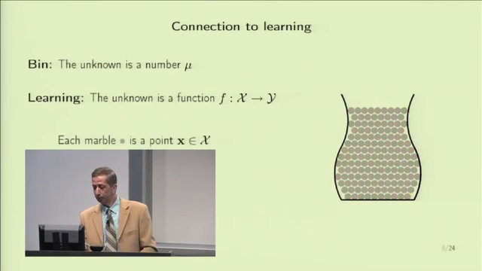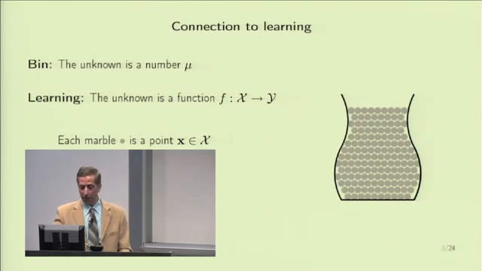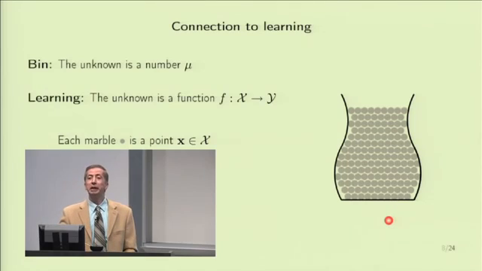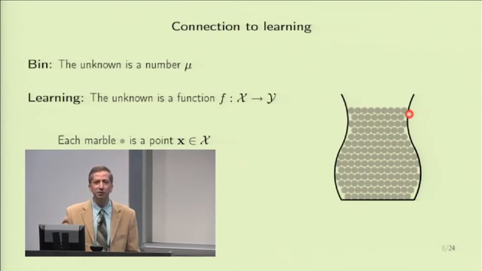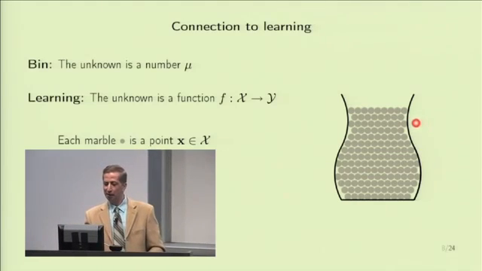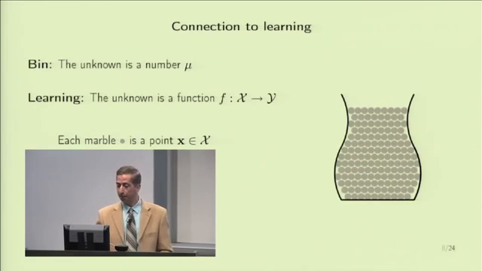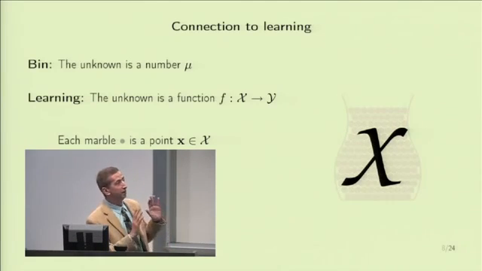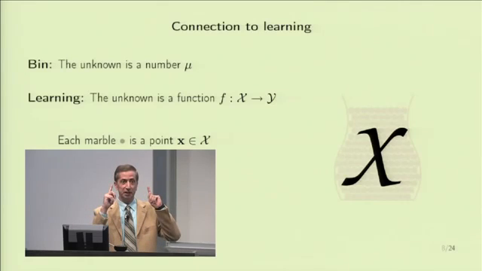The way we are going to do it is the following. Think of the bin as your input space in the learning problem. That's the correspondence. So every marble here is a point x. That is a credit card applicant. If you look closely at the gray thing, you will read salary, years in residence, and whatnot. You can't see it here because it's too small. Now, the bin has all the points in the space. Therefore, this is really the space. That's the correspondence in our mind.